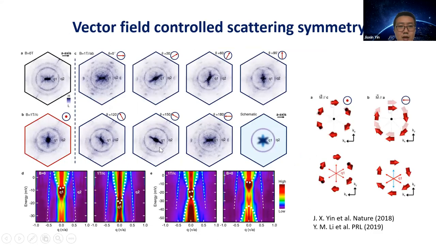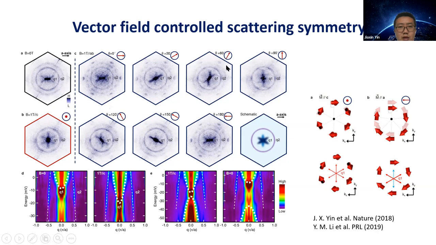For the STM technique, we can also study the quasi-particle interference to resolve the scattering geometry. Without applying any magnetic field, the spontaneous quasi-particle interference indeed shows a sign of nematicity along the same a-axis as the nematicity mentioned before. They are similar. And then if we apply a small magnetic field along the c-axis, this nematicity disappears and we recover the six-fold symmetry, similar to the crystalline symmetry.